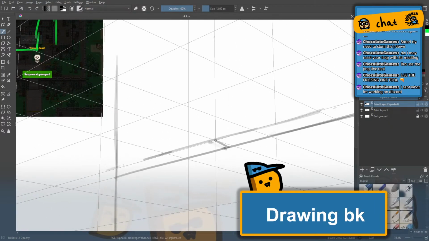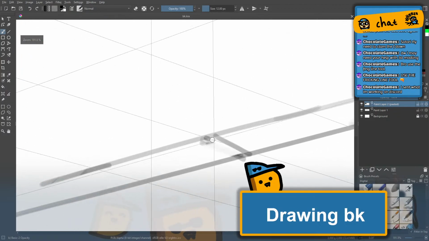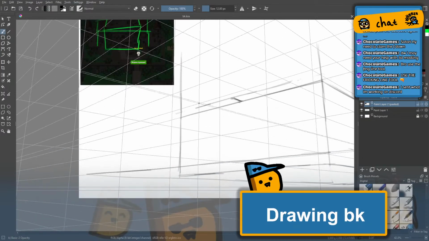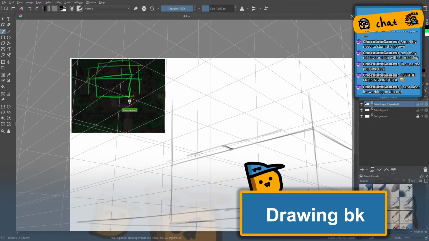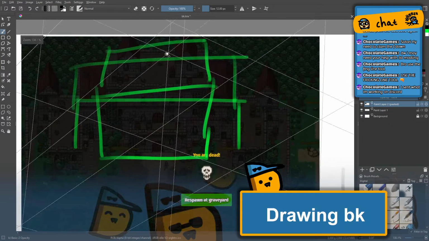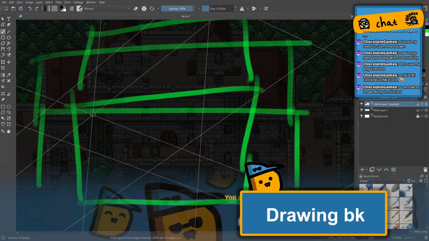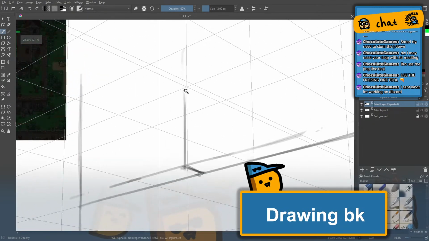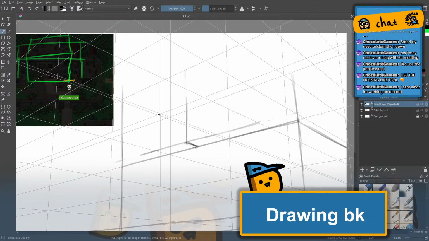Is this even right? Is the perspective? No, the perspective isn't even right. What the heck was I thinking? Ah, there we go. This should do. Alright, now the strategy is we're gonna have to go straight up into the air. Yeah, it's a bit taller. Somewhere around here I think would be fitting enough. And then around here, and then I just follow the crosshairs.